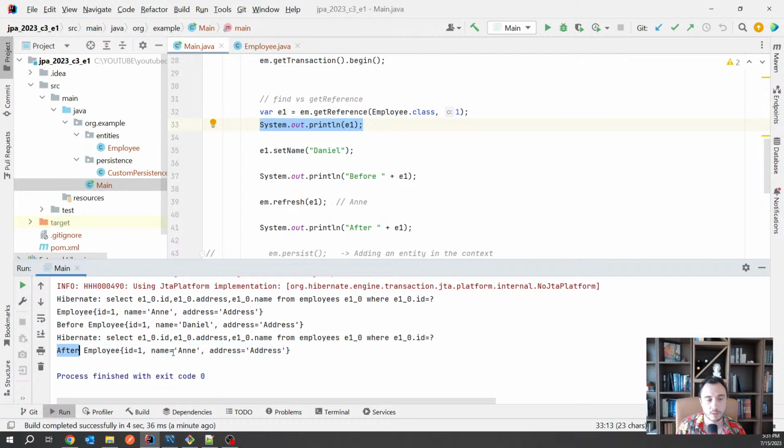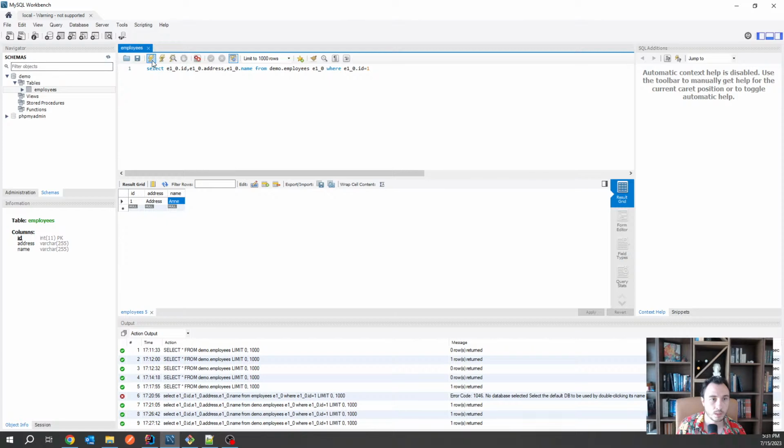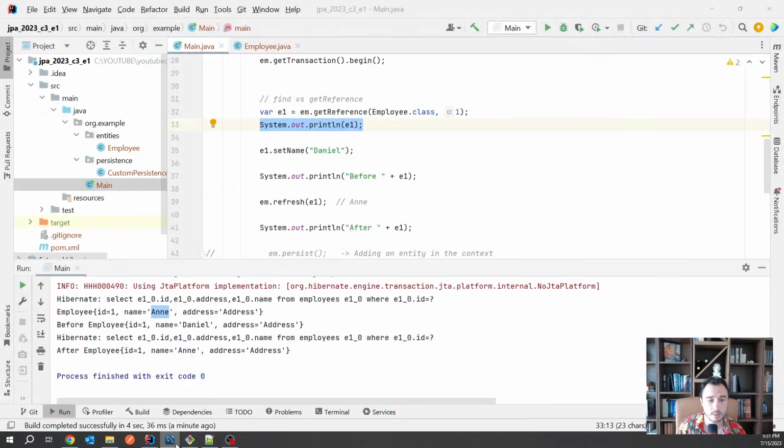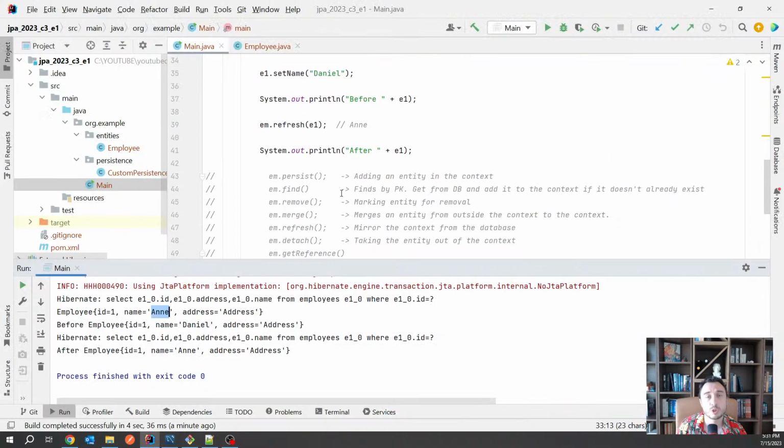So after the refresh, the name becomes again Anne, which is the initial name. So there is no change to Daniel in the database, because at the end, on this entity, there is no change that can be mirrored to a database.